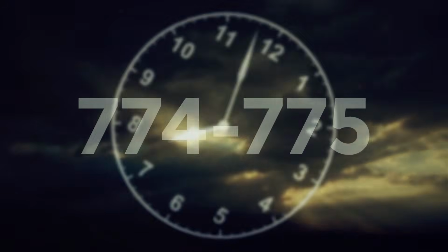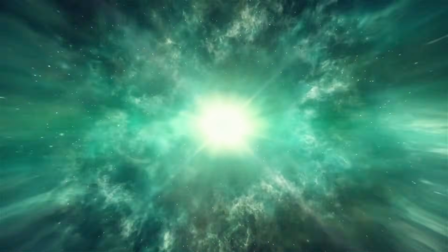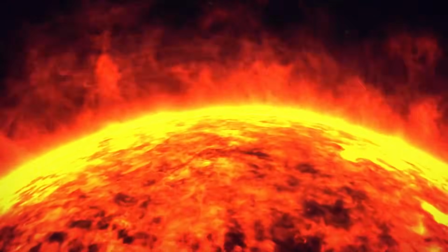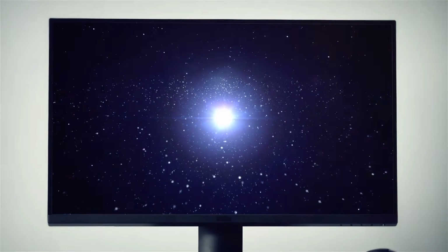Back in the day, from 774 to 775, Earth got hit with a mega blast of radiation. This crazy burst of energy left its mark. Tree rings from that year show way too high levels of radioactive stuff. But what exactly caused it? Scientists are inclined to think that the reason was a solar flare. Some folks think maybe a massive supernova caused the radiation blast.